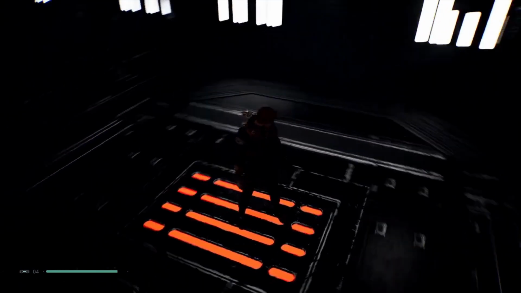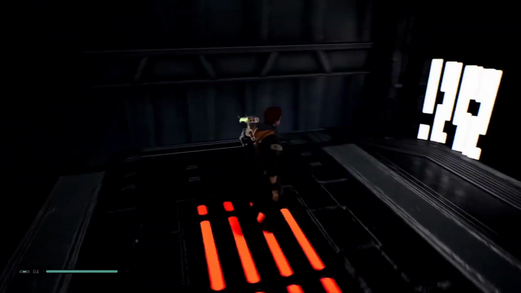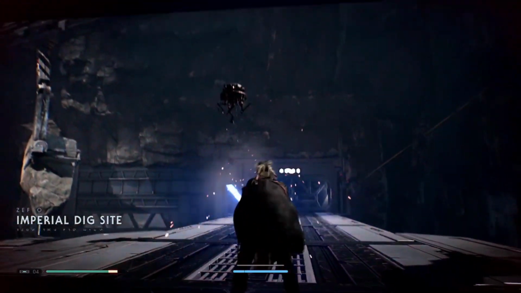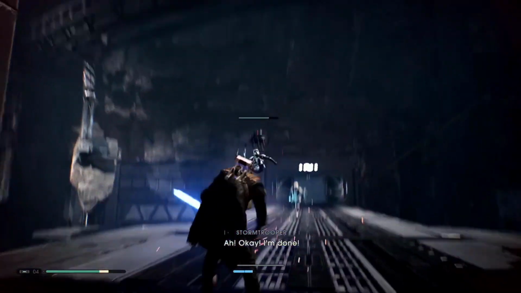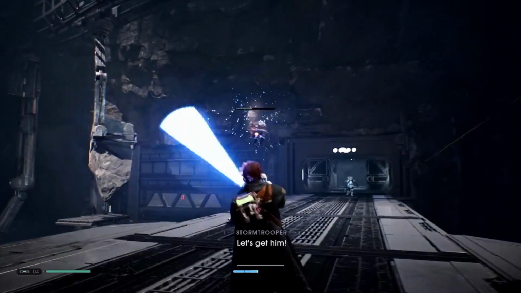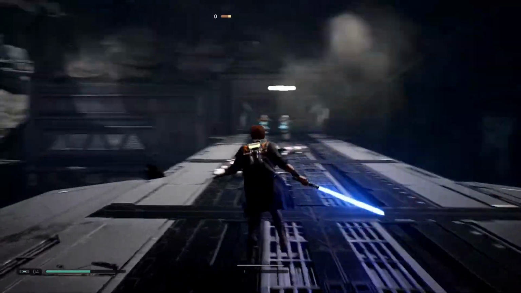It's a long ass elevator, truly. Actually, it's not really that long compared to the other elevators in this game. Can't deny that. Marshall, get ready. Hello. Yeah, see. Please assist. Wrong button. Alright, I'm trying to utilize hacking. I don't think that counts actually. Yeah, see, look at that. That's crazy.